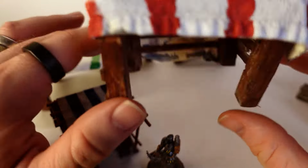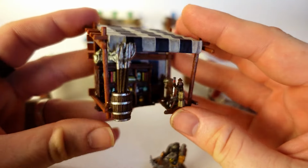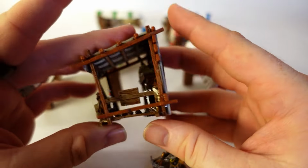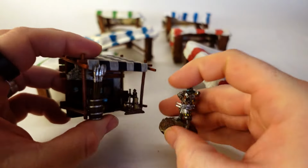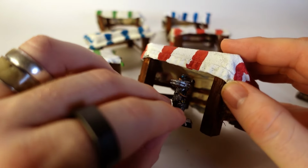Revisiting the market tents I made a while back, I have this pre-made market tent I got from a WizKids set, and I really admired how small the beams are on the WizKids set. I like how it implies the size of the miniatures.